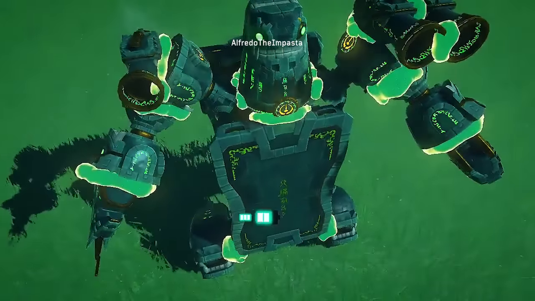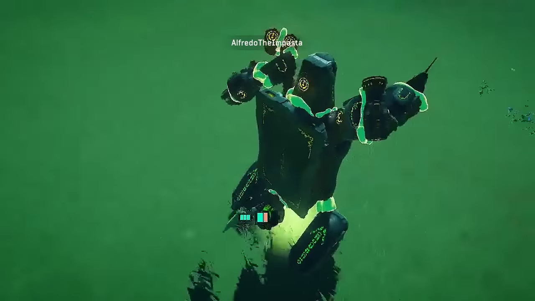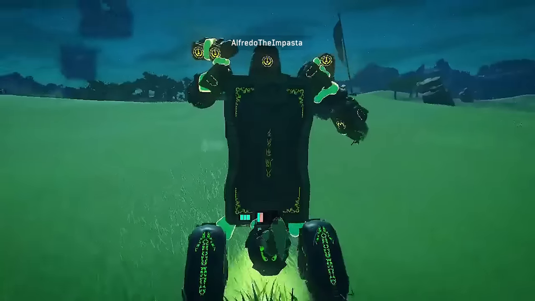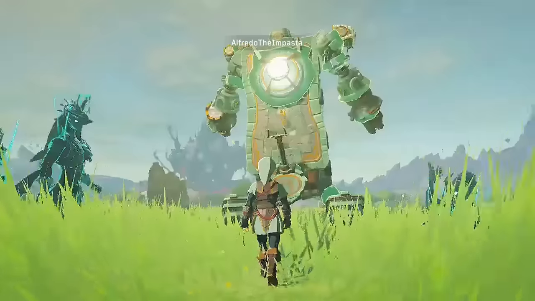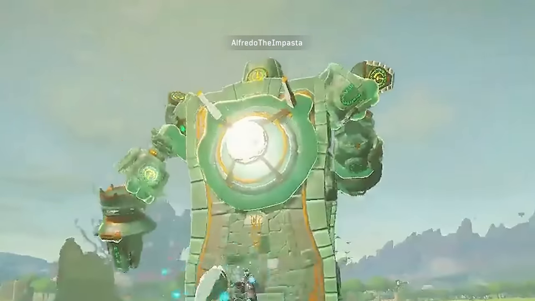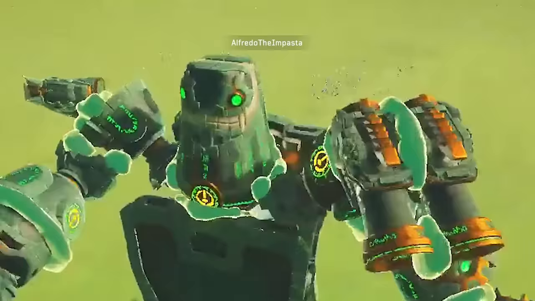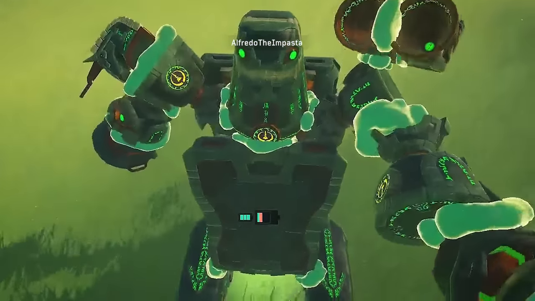Alfredo the Impasta has sent us his new mech design. It's called the Advanced Combat Mech Build, and this thing is super impressive. The mirror shield on the back serves no functional purpose, but it does give it Iron Man vibes. I think that's acceptable.